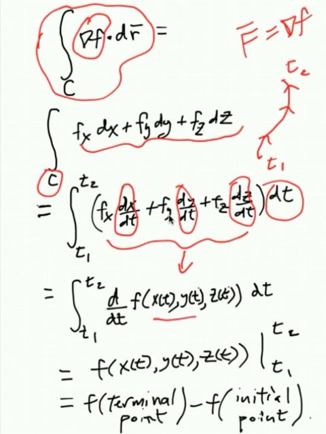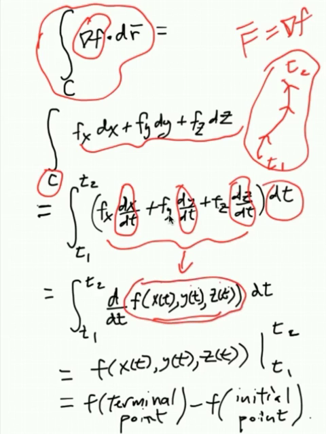Remember how the chain rule worked there. We're imagining, of course, x is a function of t, y is a function of t, and z is a function of t along our curve, our parameterized curve. Well, wait a minute. From the fundamental theorem of calculus from Calc 1, this whole thing is a differentiable function of t, as we can see right here. So when we find an antiderivative, that would just be our f evaluated at x of t, y of t, z of t, going from t1 to t2.